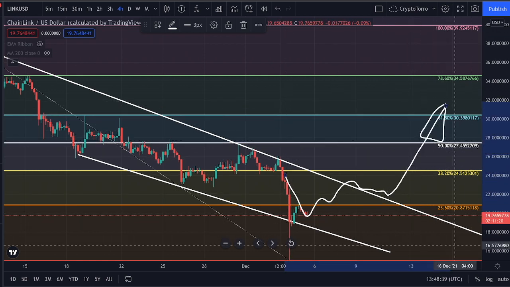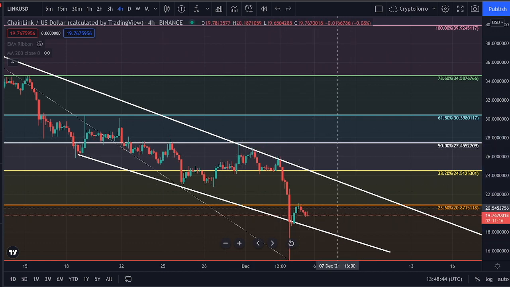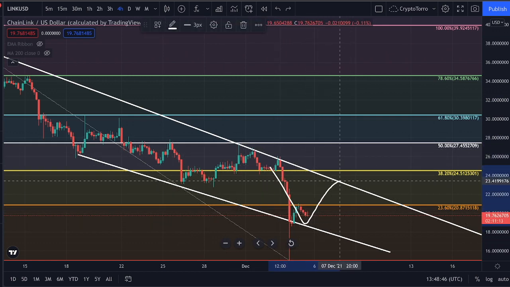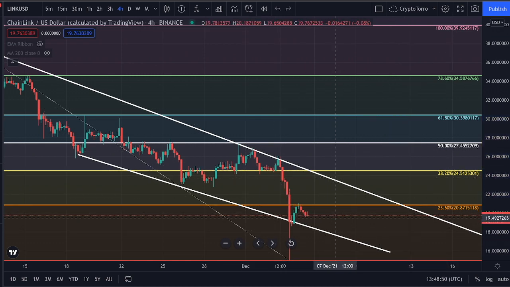That is exactly a scenario that we would like to see getting played right now, because if we do see this occur, it is very likely that we're going to create a trend reversal. So that is something I think is absolutely good to know.